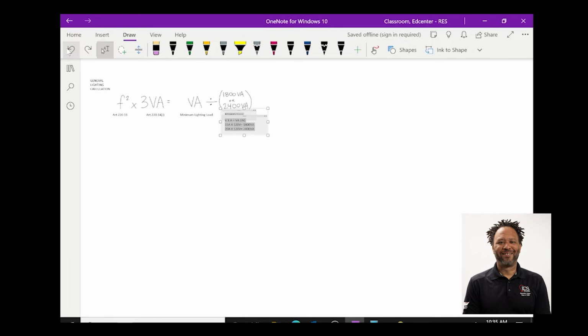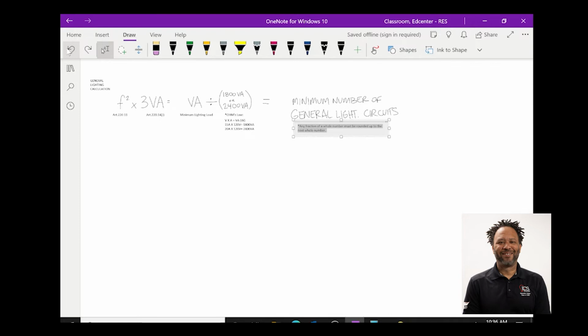Finally, I will divide the minimum lighting load by the maximum volt amps per circuit. This total is the minimum required general lighting circuits required for this home. Any decimal value or fraction of a whole number must be rounded up to the next whole number. Since this calculation determines the minimum number of general lighting circuits, anything less than the quotient would not meet the minimum requirements. Also, we cannot install a partial circuit, so the only option is to increase the number of circuits to the next whole number.